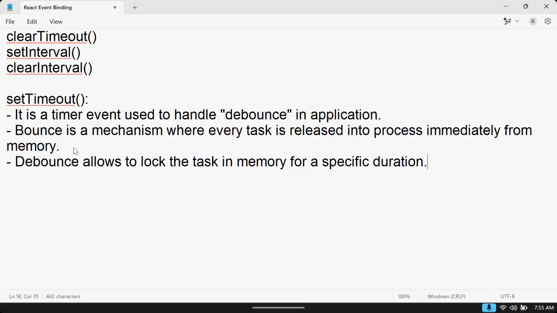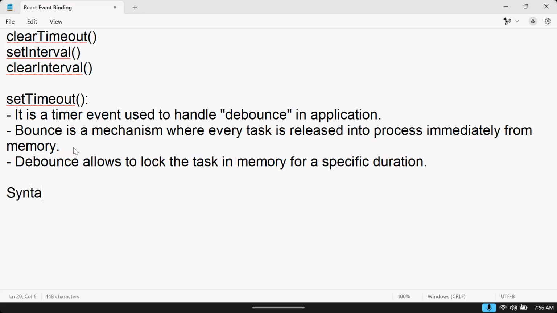So that is debounce. So it makes the task inactive or sleep or lock. You can use any word. Sometimes people call it sleep or lock or inactive. Anything is the same. Now, how do we design that?